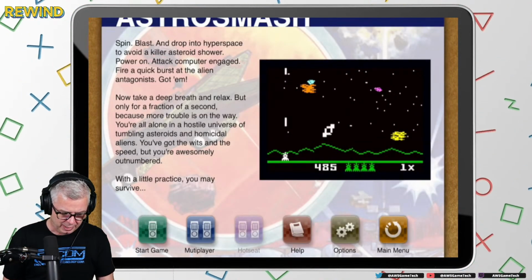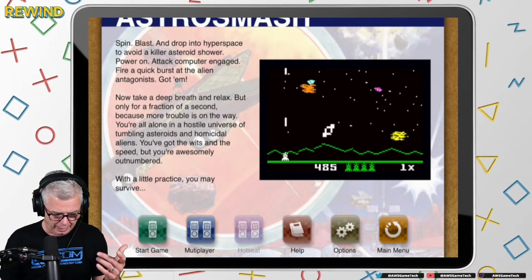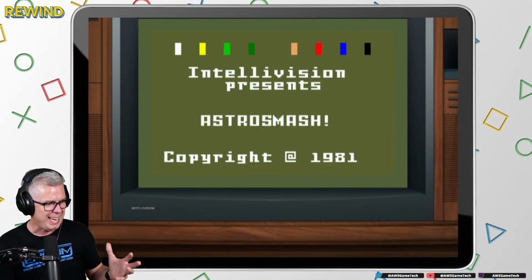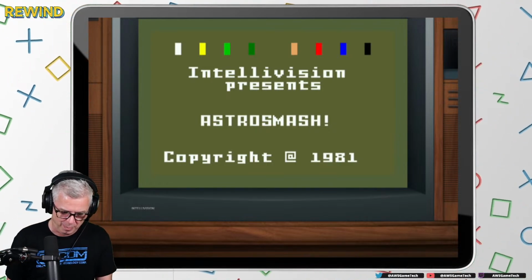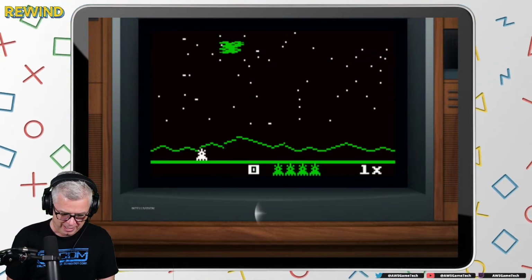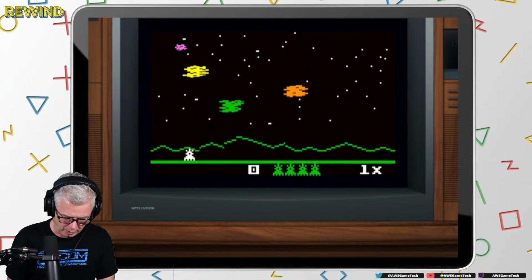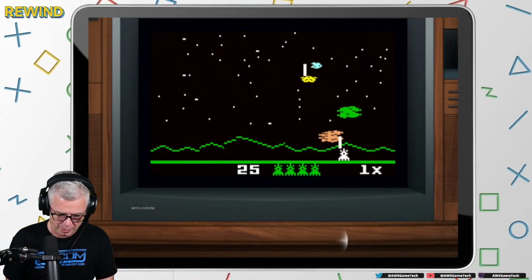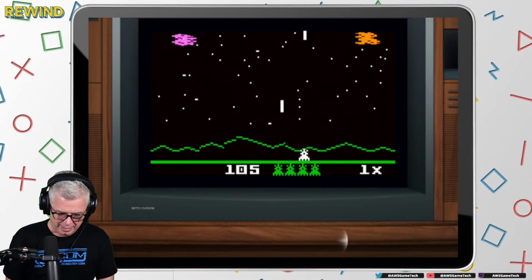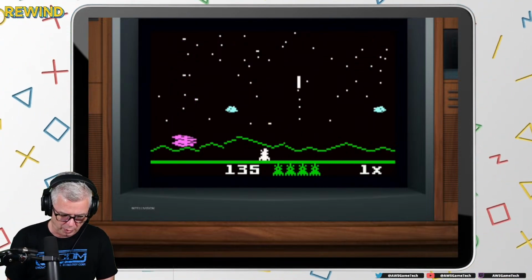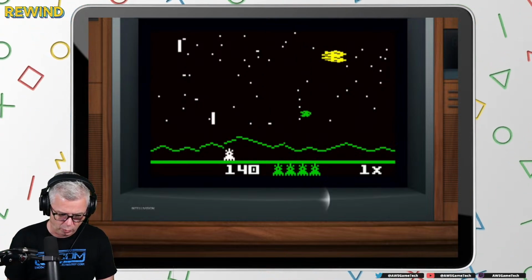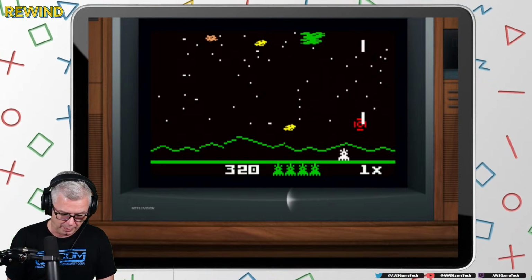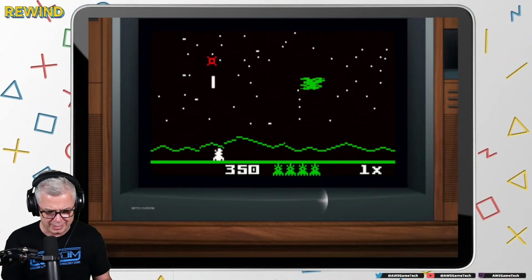Astro Smash is probably one of the more notable or famous ones. And look at that, they've got this wood grain TV environment for it, so it makes you feel like you're back playing on the Intellivision. This is auto firing, and you basically have to shoot the asteroids before they hit the ground. If they make it to the bottom, you lose points, so you don't want to hit down to 0. Really simple.